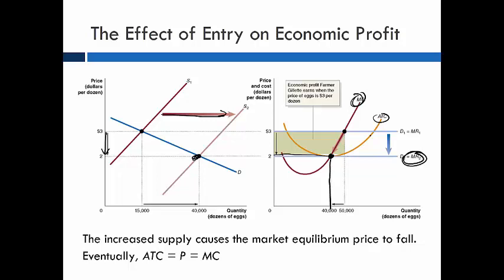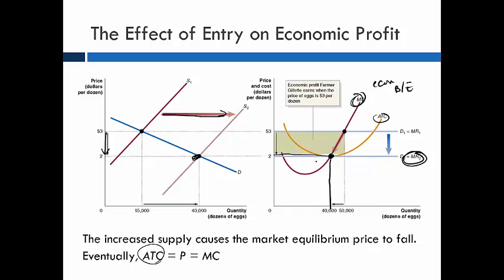Now, once she gets to this point where it's an economic break-even, that means there's no incentive for people to enter this market now. And so it'll just kind of settle right there, and that's where it'll stay. The costs are staying the same, and so it'll always settle into this point here at the average total cost. If it's anything above that, there's a profit. It'll attract people in. Once it gets to here, there's no incentive for people to enter that market, so it just kind of settles there.